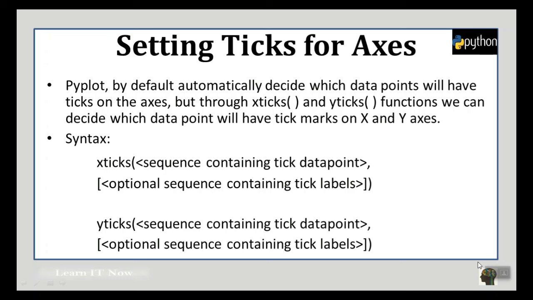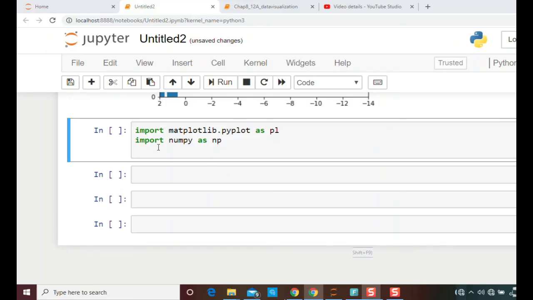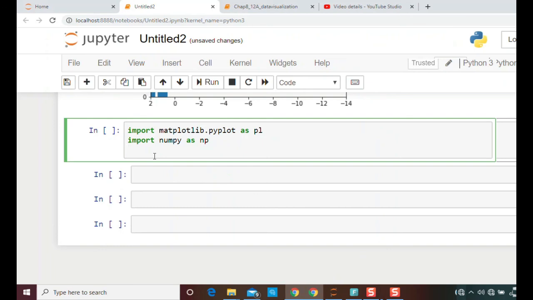Let's practically see how xticks and yticks work. For that we will just create two arrays. Let x equal np.arange within brackets 0 comma 2.5 comma 0.5.